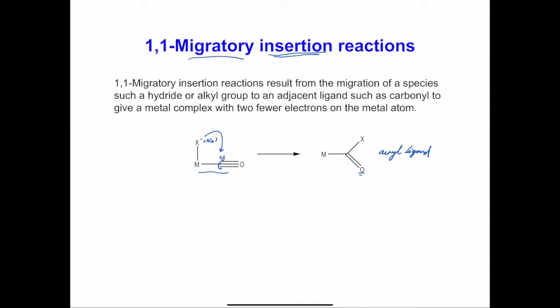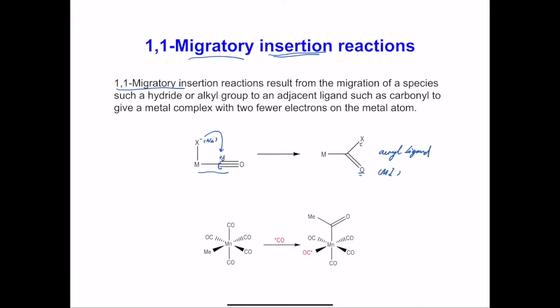Okay, so the effect is you have X migrate to attack the carbon here, and at the same time we can view this reaction as the CO ligand insertion between metal and X here. That's why we call that migratory insertion. We simply simplify that as MI reaction for transition metal compound. So here you can see that's what we call 1,1 insertion.